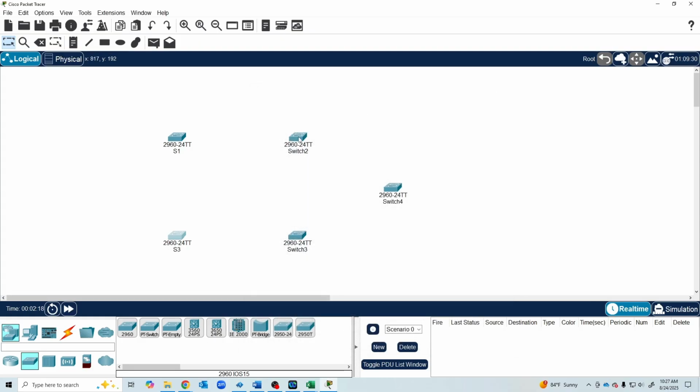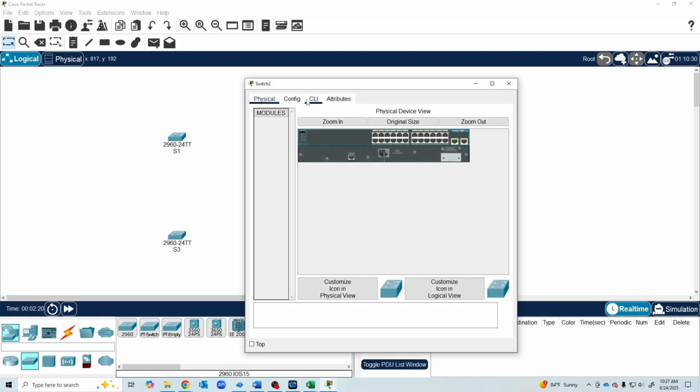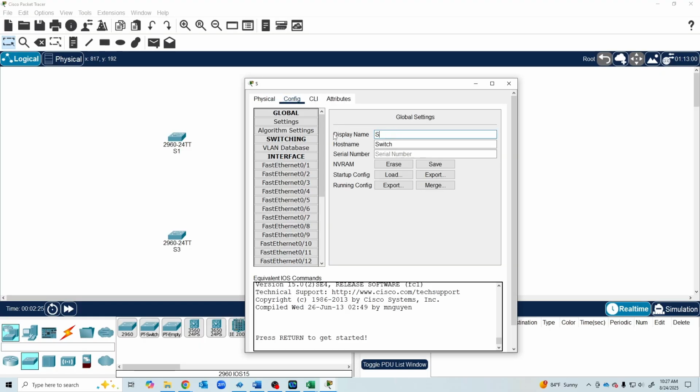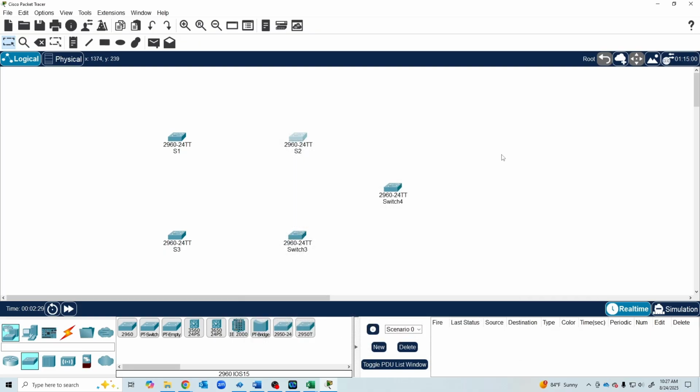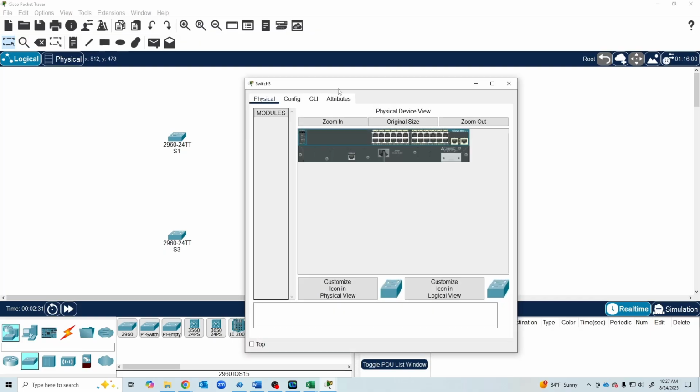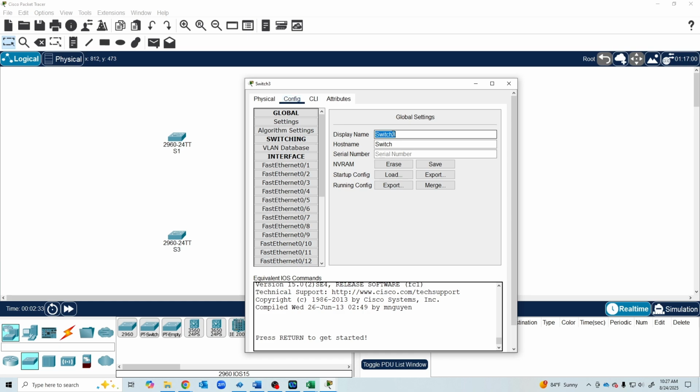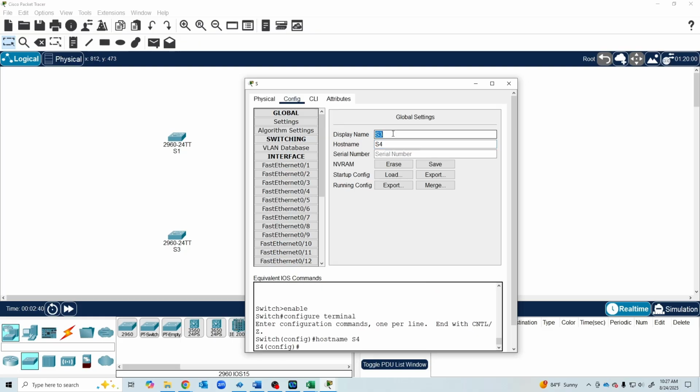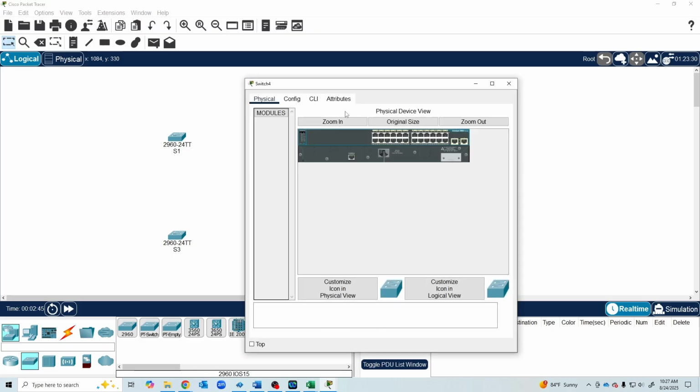And go ahead and do the same thing for S2. And then S4, config tab. And lastly, we'll do S5.